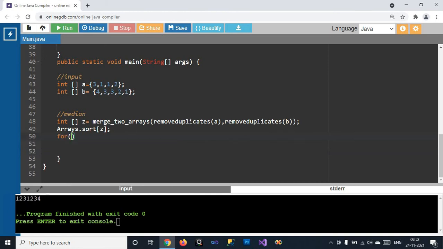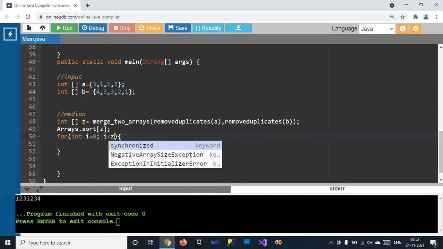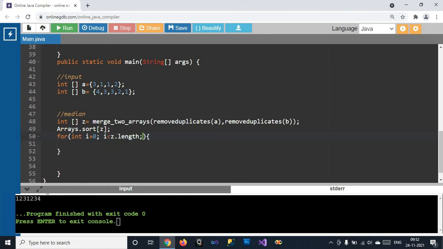For integer i equal to 0, i is less than z dot length and i plus plus.